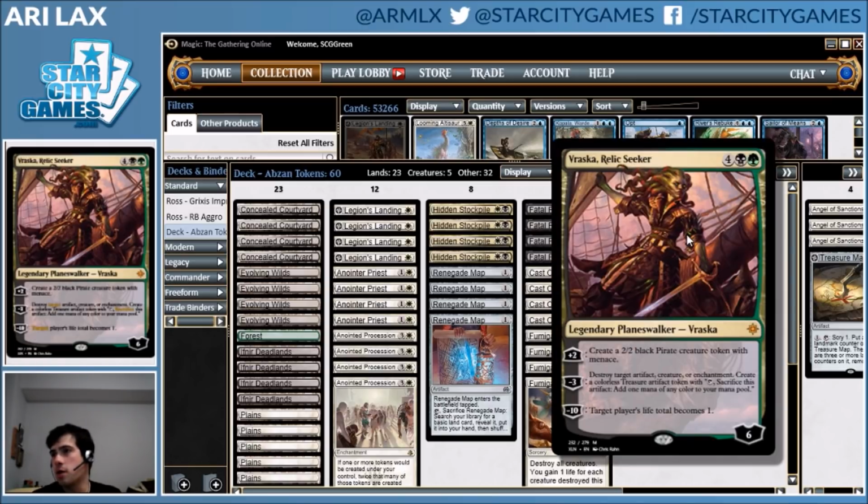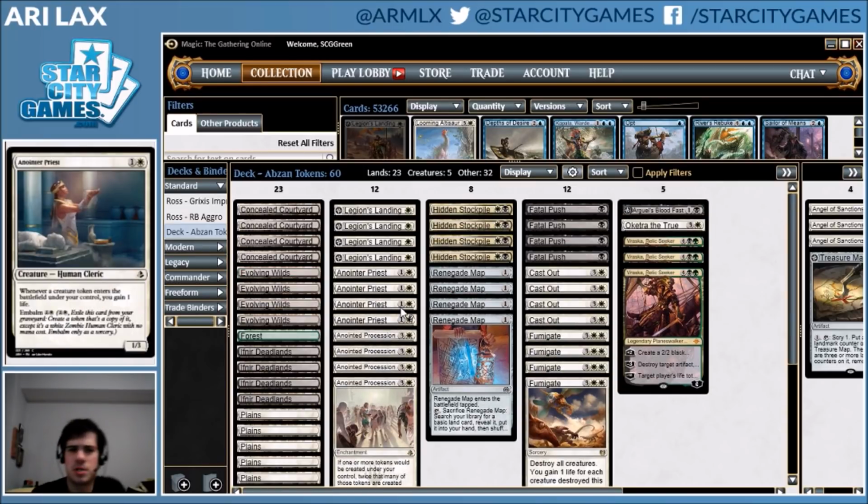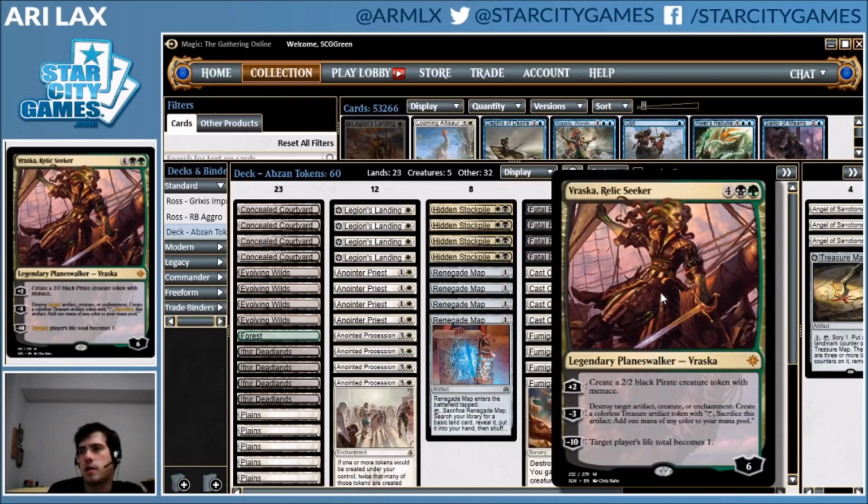You have Vraska, Relic Seeker as the splash for green in this deck, which is kind of interesting. The card is definitely powerful. I'm interested to see if splashing for green for this specific card is worth it. It does work very well with Anointed Procession. You get double clue, well, with a lot of the stuff in the deck. So let's go down the list.